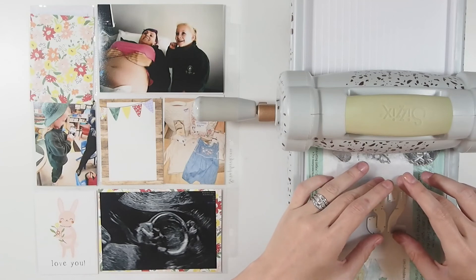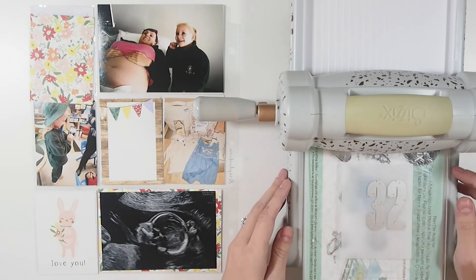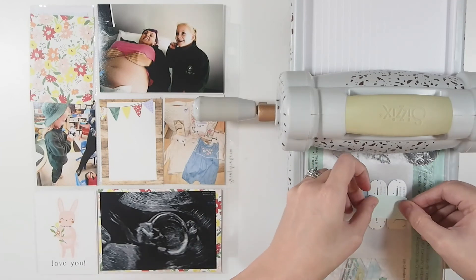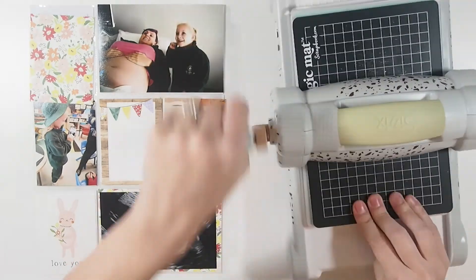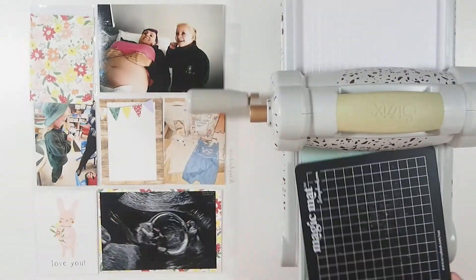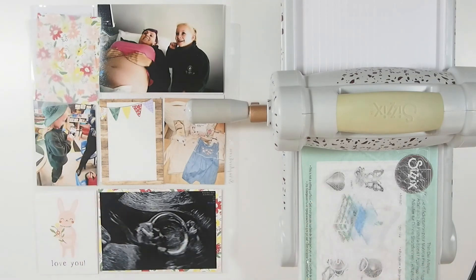So I took these die cuts — as you can see, my little title card is a 3x4 card rather than the normal 4x6 card, just because I had a lot of 4x6 photos this week. I thought I would layer a vellum piece that I've die cut out over that floral patterned card. But as soon as I lay down my vellum, it isn't thick enough and you really can't see the number at all.